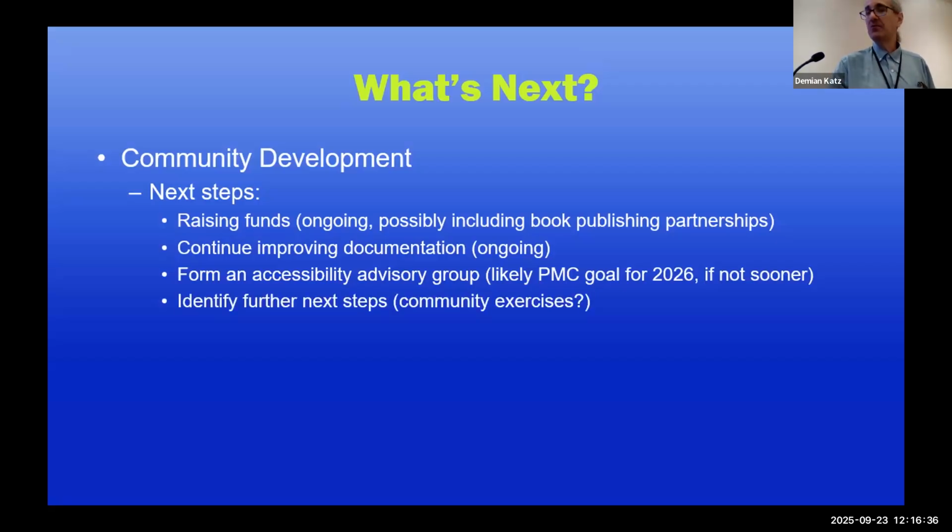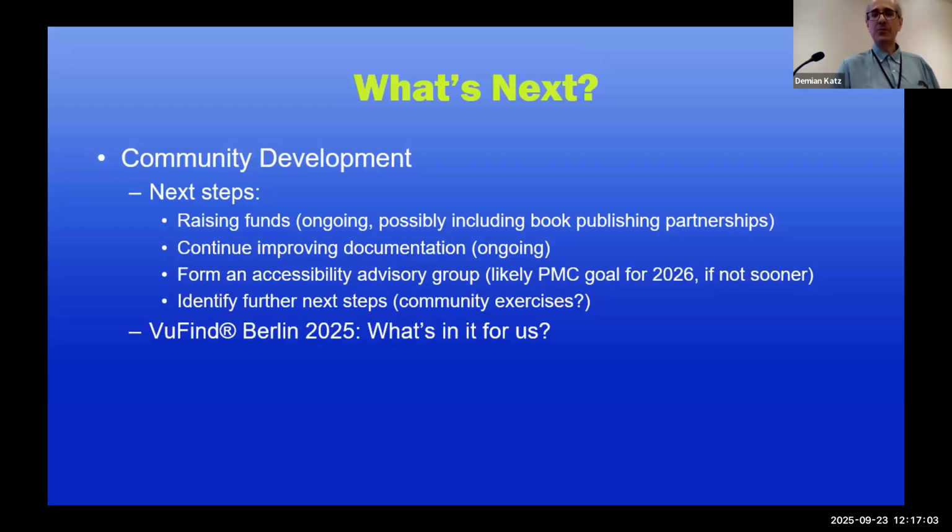And also just generally identifying next steps. As I say, the project management committee has found a pretty good rhythm. We do a lot of the same things every year. But we might want to go back out to the community and do some brainstorming to see if we're missing anything. So there may be some community exercises coming, if we don't feel like we have enough to do already. And your feedback is, of course, always welcome.